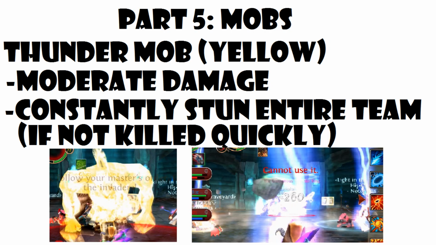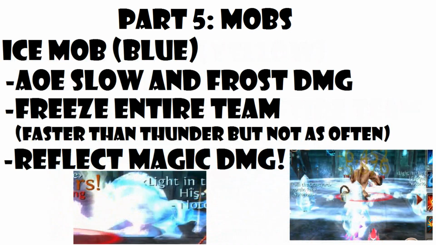And then the whole thing behind it is that it constantly stuns the entire team if it's not killed quickly enough. You have plenty of time to kill it, but if for some reason you delay and decide to leave it alive, then as you can see in the picture to the right, it'll cause thunder coming down and it'll constantly interrupt and stun everyone, and it's not good. Pretty much you're gonna wipe if you leave this thing alive too long.